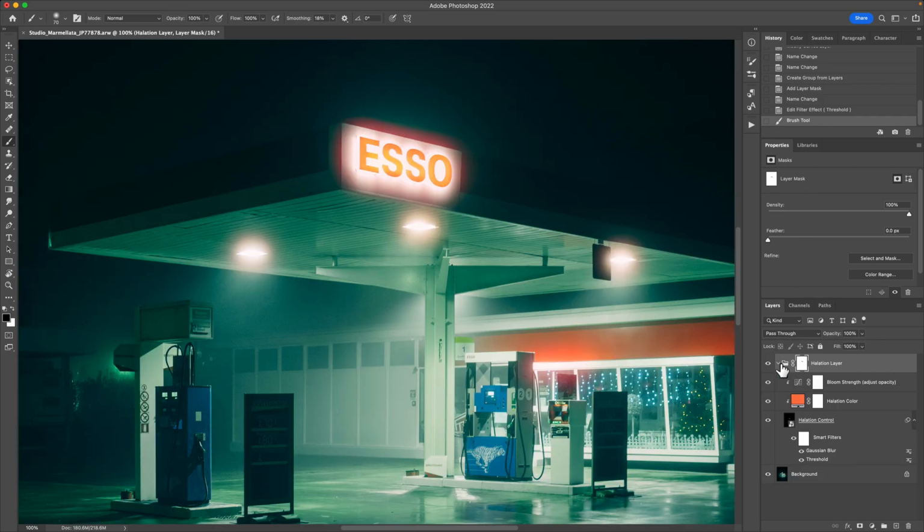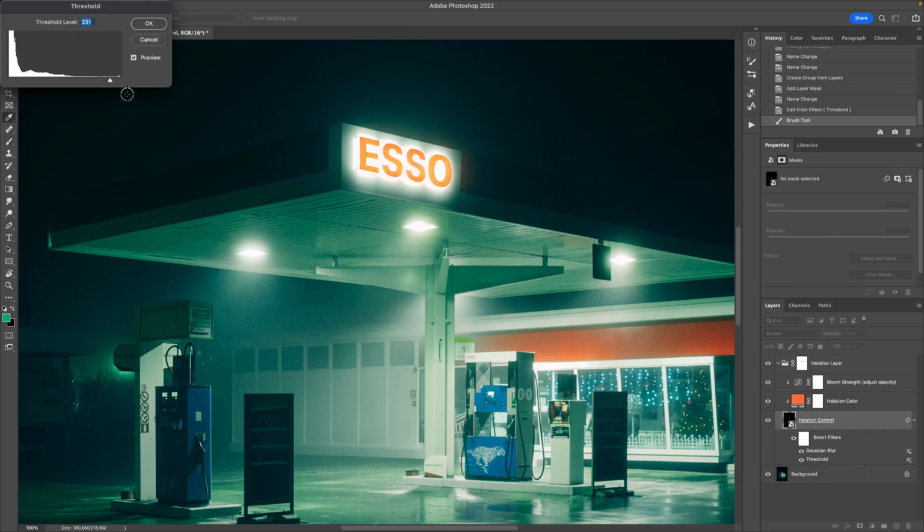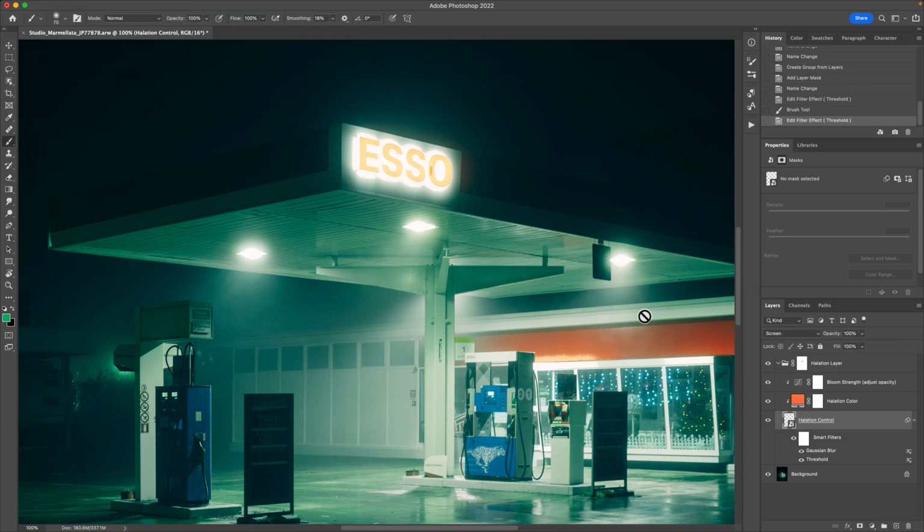Now, generally speaking, that's all you're going to need to do. If you would like to get a little more granular, you certainly can. We have a couple extra tools. We have Threshold, which actually controls the selection. Unfortunately, because there are two smart layers, it won't show you the preview. But I would recommend sticking above maybe 200 or 210. Here I'll apply this and you'll see it'll grab a little bit more. So this is the initial selection with threshold, and then there's more. You can see it's grabbing more of the light, making it a little more intense.